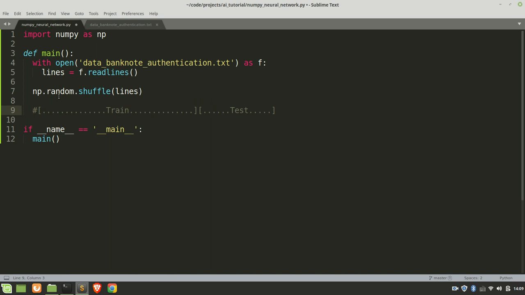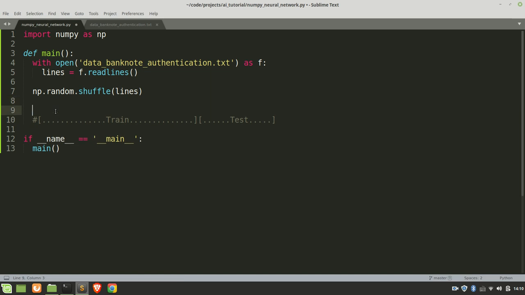I want to shuffle it all up so I can split that whole long list of data points in one place and have a mix of zeros and ones. I don't want to test it all on ones. I want to test it on ones and zeros to make sure it can do both. And I don't want to train it all on zeros, because then it will never be able to predict something that is a one.